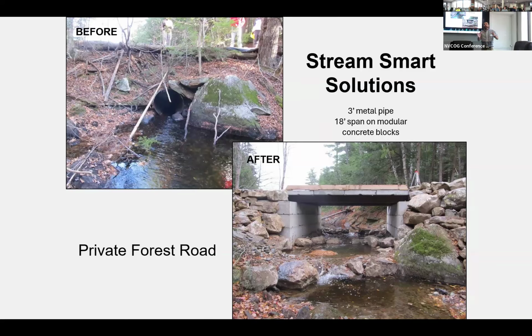I really want you to tune into this, because if you're coming from a town, you're always thinking about budgets. On roads that don't need to convey school buses and fire trucks, this might be a design solution for you, where we're using modular concrete blocks, basically stacked concrete blocks. A 3-foot metal pipe, barely adequate for base flow and totally inadequate for any sort of storm flow, turned into an 18-foot span on those concrete block abutments. That was for a forest truck, so it's conveying forest trucks and can bear the weight. It's not going to meet DOT standards, but that's an alternative for driveways, small access roads, whatever.